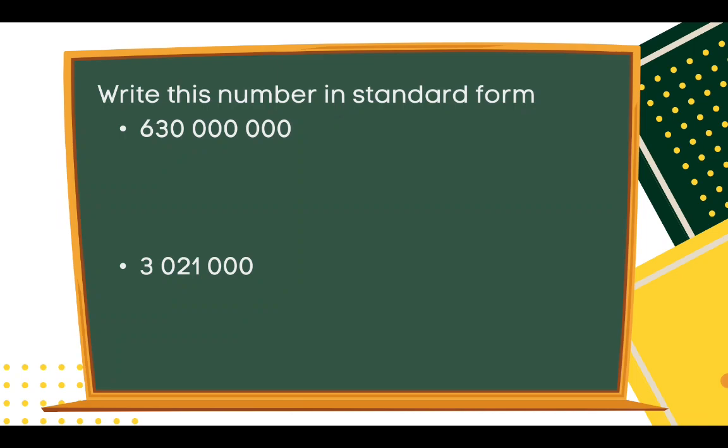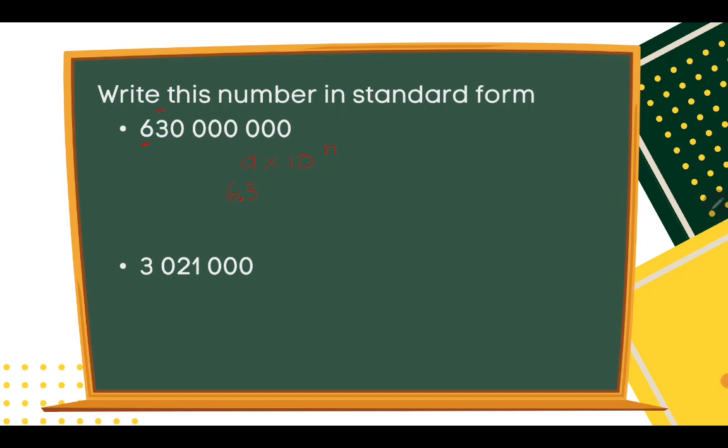Write this number in a standard form. So we have that number 630 million. The first thing you need to do is you rewrite the format of a standard form. A times 10 to the power of n. Like that, right? And then after that, for the a, look on the number, yeah? What is the first non-zero digit? Is 6, right? And then the last one, it will be the 3. So you copy that from the first until the last. You have 6 and 3. And then after that, put the dot immediately after the first digit.